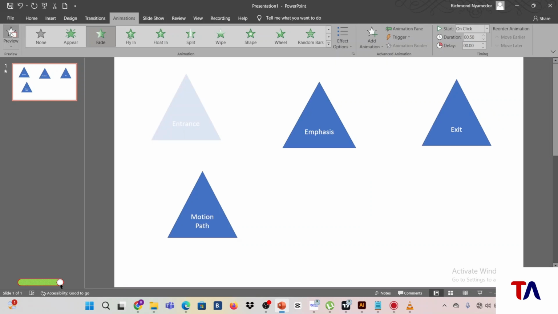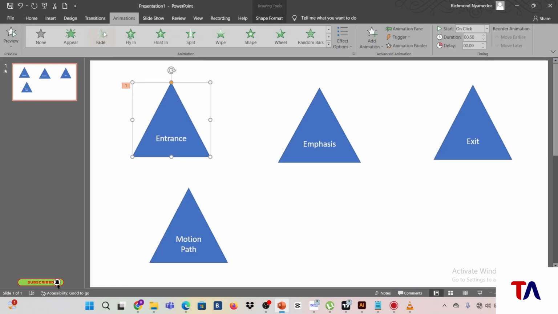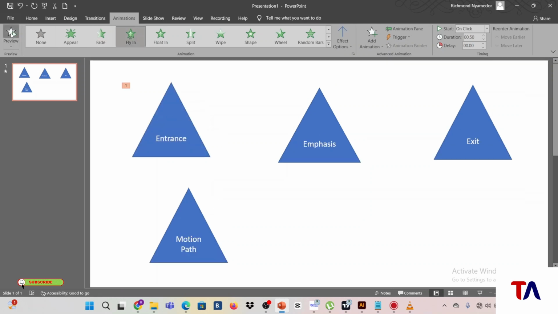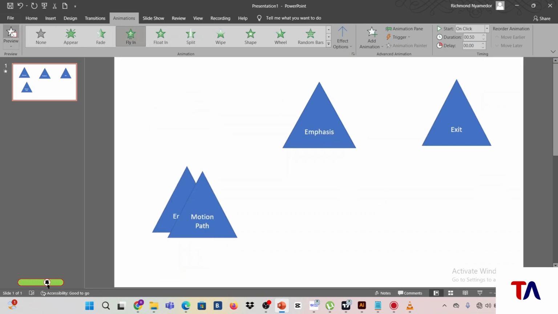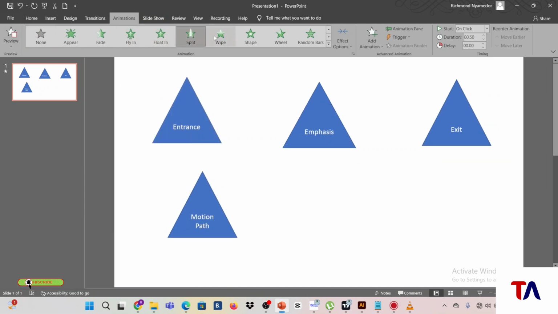So I can click on preview to see how it previews. Do you see it? Yes, that is the fade option right there. Fade animation, and then we have fly in.